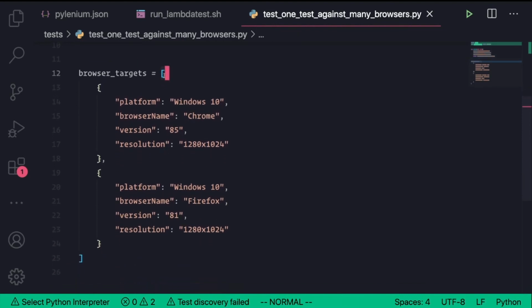Then on line 5, this is our search function from the last example that we had, so you should know exactly what that's doing. The new part here would be these browser targets. Notice how it is a list of 2 different targets we have. The first target would be this right here. This is our Windows 10 Chrome instance with version 85. The second object here, the second target, would be for Windows 10 Firefox.